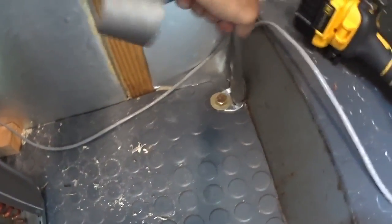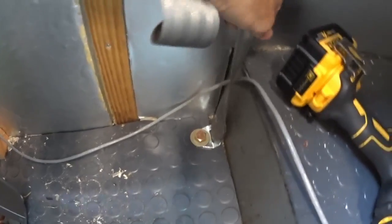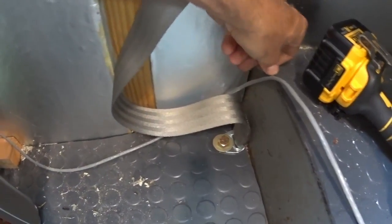And for the top, it's securely mounted. So I don't think I can do much better than that.